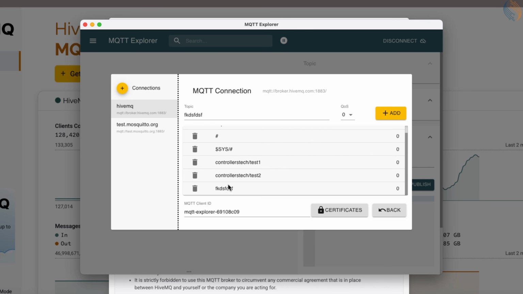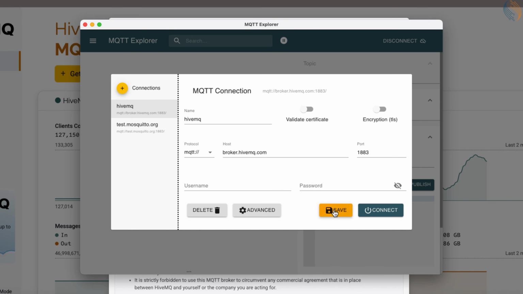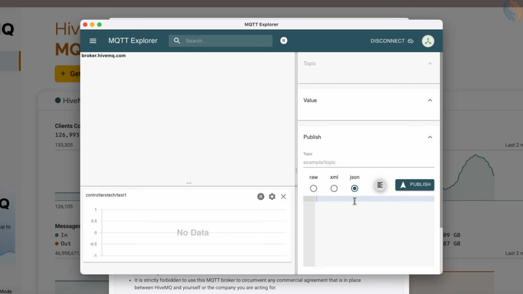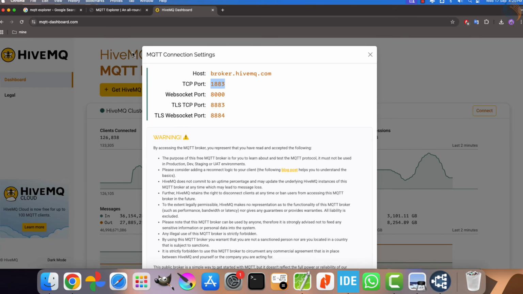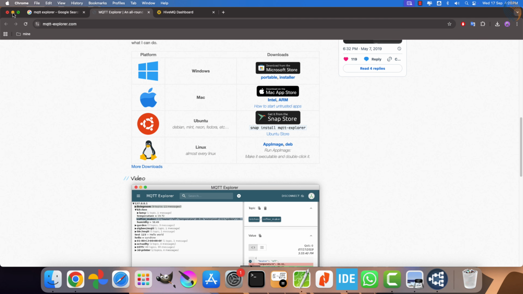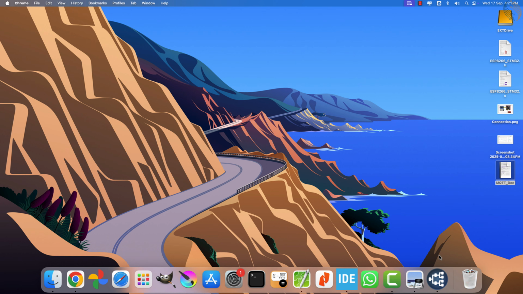Once you do this, the client will automatically subscribe to that topic. Now, any messages that are published to these topics will appear right here in the MQTT Explorer client. Finally, after adding the topics, click on Connect to establish a connection between the client and the broker. At this point, one of our clients, the MQTT Explorer, is ready. Now, the next step is to prepare the other client, which is our STM32.